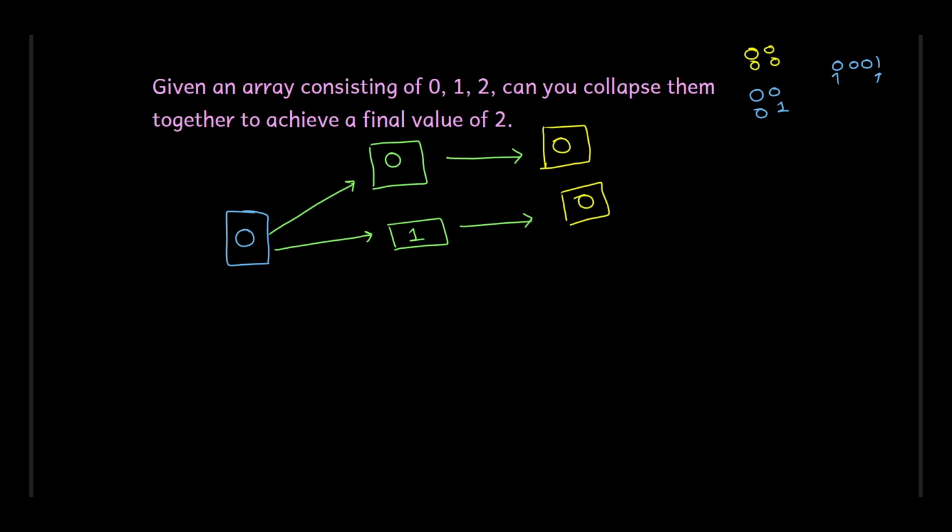And what happens when you merge 0 with 2? When you merge 0 with 2, the first box will have 0 0, and the second box must have contained 1 1, and when you sort them, you will get 0 0 1 1. And then you have to take the second smallest and third smallest, which is 0 plus 1. This means that when 0 merges with 2, it produces 1.